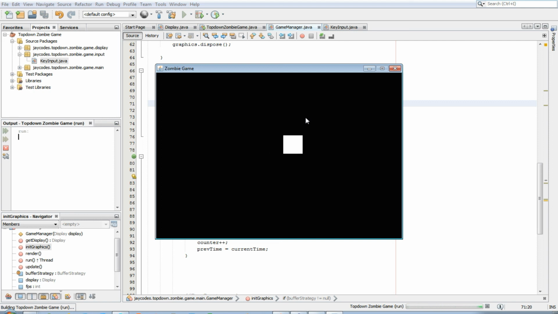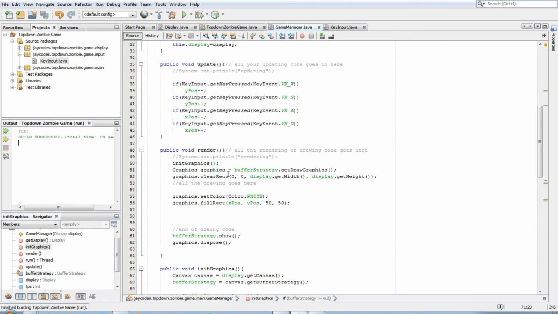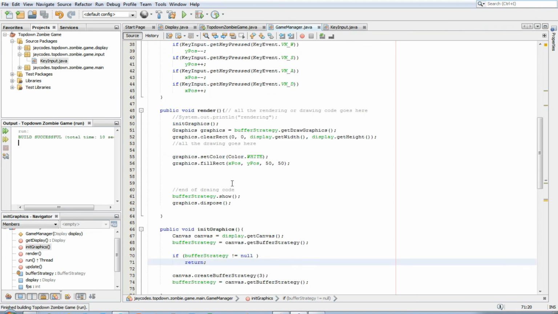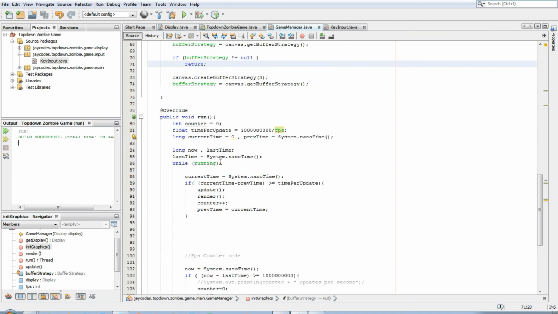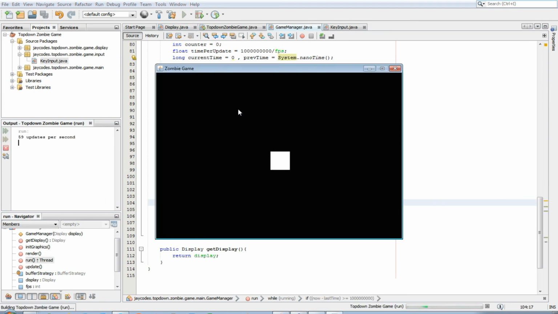By creating 60 buffers instead of 3 buffers, it tells the CPU to make 60 buffers for drawing this image. So the image is drawn 60 times before it's actually displayed onto the screen. By drawing 60 times, it creates some sort of delay before it's actually rendered. So what we see in the end, as the end user, is input lag. We press the button, then 2 seconds later, that's when the object moves. So we fixed that problem.